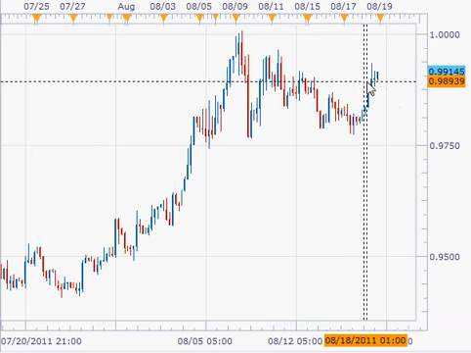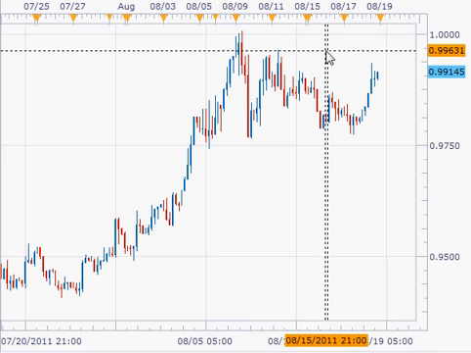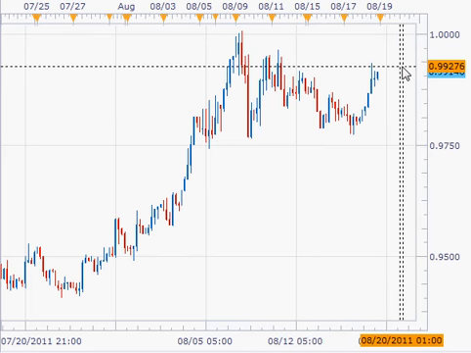And we'll see just how far it can go, but I think this will break parity this time. It did last time, but it was a very minor break and was quickly retraced. So I think this is a very good pair to trade higher.